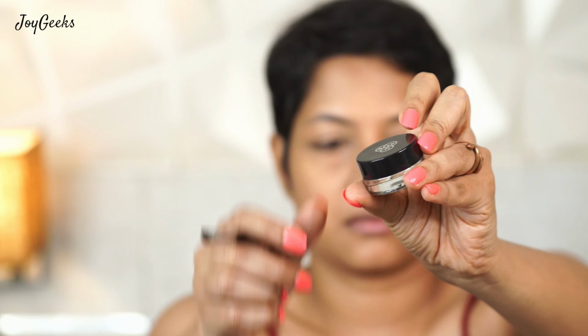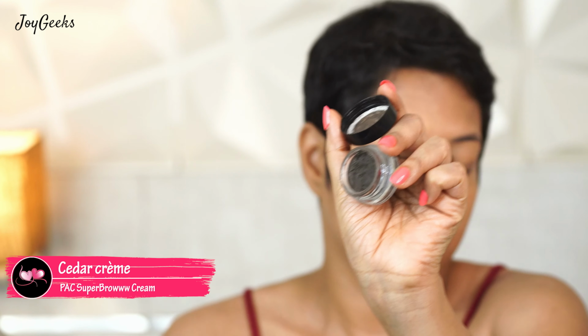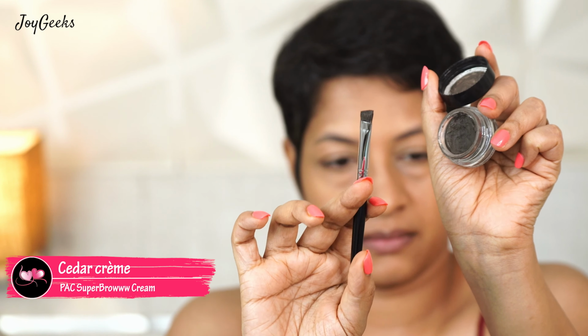Ideally, I should take that powder all the way till my neckline, whatever I'm wearing, but at least till the neck I definitely do, because I think that's when the color changes. And then the other really important thing in my everyday makeup is this eyebrow cream, which I use with this brush. This is M.A.C eyebrow cream.